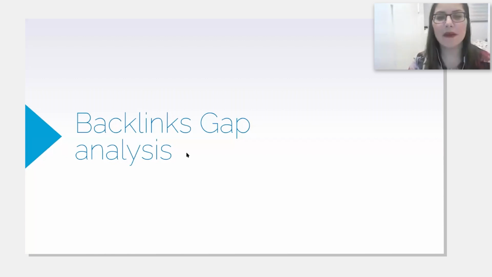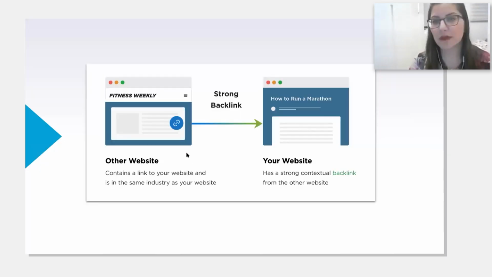Okay, so let's talk about the backlinks. Let's first understand what a backlink is, because we talked about it briefly. Let's say we have a strong, authoritative website, let's say the New York Times, and I'm doing PR. For me the PR is really great, but it's not linking back to me, it just talks about me. When I'm creating PR, I want the New York Times to link back to my site. Basically, when I get another website to link to my website, this is called a good backlink.